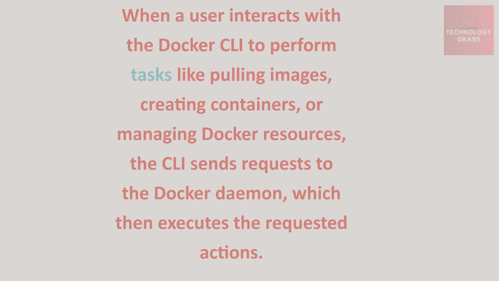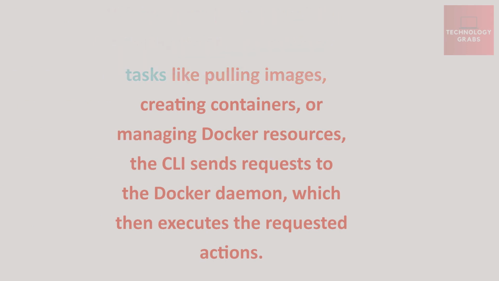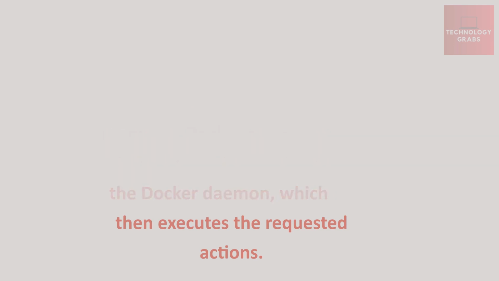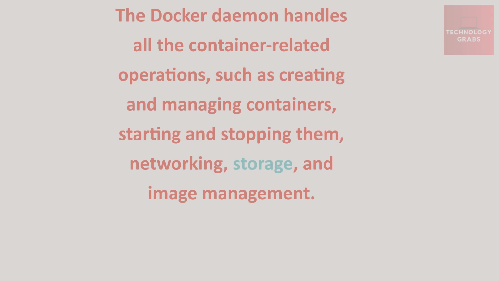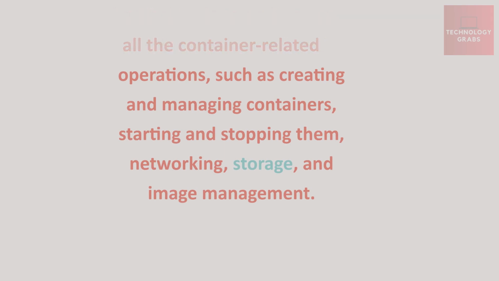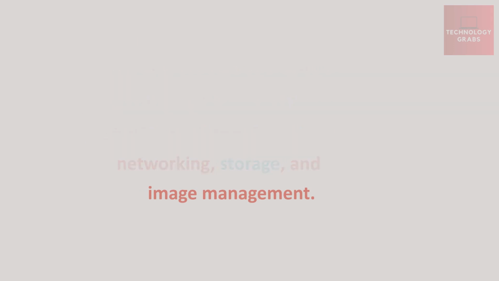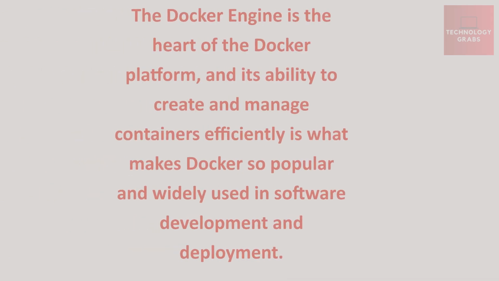When a user interacts with the Docker CLI to perform tasks like pulling images, creating containers, or managing Docker resources, the CLI sends requests to the Docker daemon, which then executes the requested actions. The Docker daemon handles all the container-related operations, such as creating and managing containers, starting and stopping them, networking, storage, and image management.